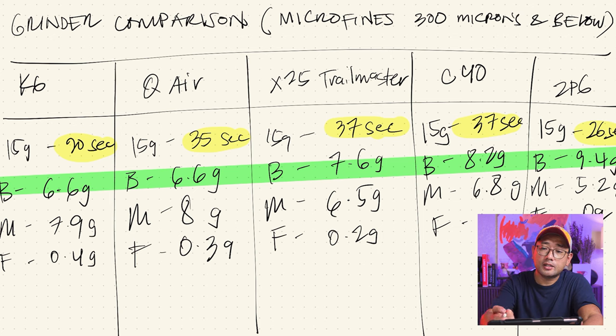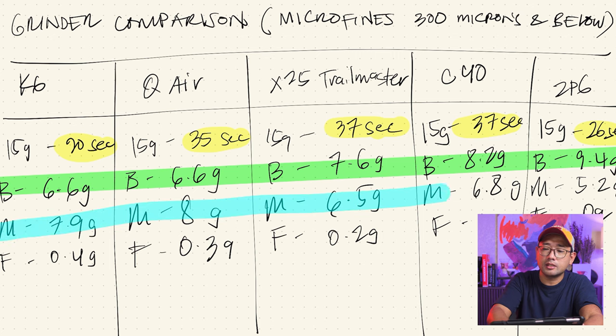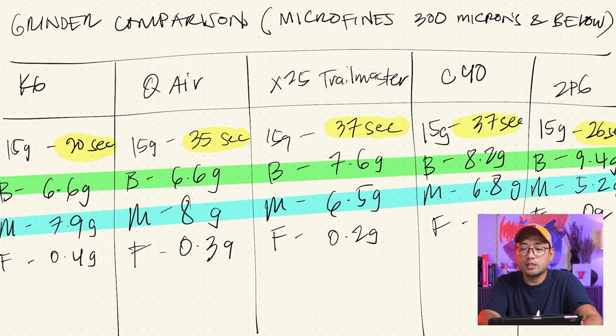Next is the mid-sized particles. With the mid-sized particles, the Q Air won by 0.1 grams. The Q Air has the best mid-sized consistency across all the different grinders, followed by the K6, and the ZP6 being the last at 5.2.